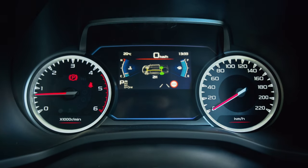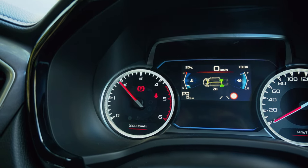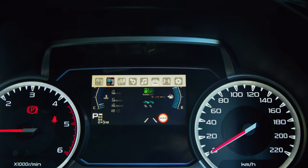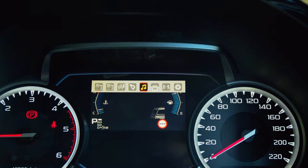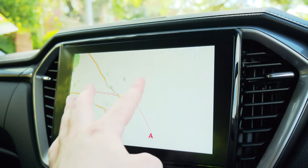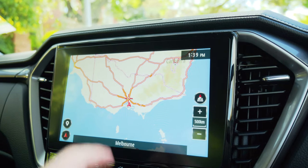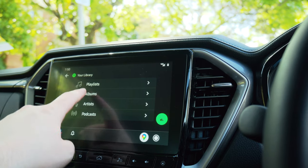Then there is the instrument cluster. It's not the greatest out there, but it's all right. On the left you have your tachometer, on the right your speedometer — both are comically small, but they have big font and are easy to read. In the center there is an LCD display with enough information — functional and easy to read in bright light with good graphics. Another major upgrade is this 9-inch infotainment display. My one complaint is in bright light it can be almost impossible to see, but other than that it's a great unit. It has navigation, digital radio, Android Auto, and Apple CarPlay — that's all you need for a functional system. It's very responsive to the touch and menus are easy to navigate. The graphics are okay, but it's such a big upgrade over the last generation D-Max and it's functional. Thumbs up.